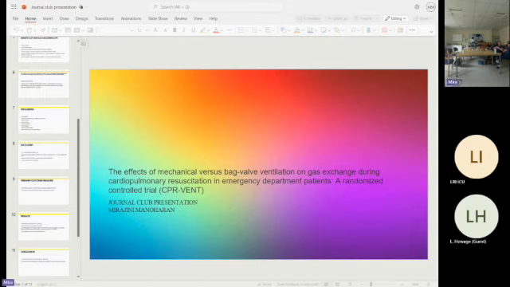Interesting. Any other comments or questions? What vents did they use? Was it just like a transport vent, because in the ED, do they have? That's again a good point. They haven't really mentioned it. All they've said is volume control. But I presume our Oxylog is also going to be difficult to use during CPR because it often alarms with high pressures and is constantly alarming.